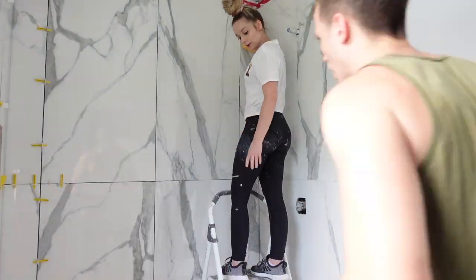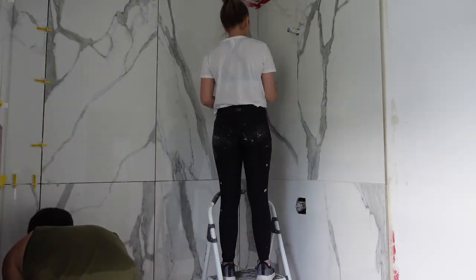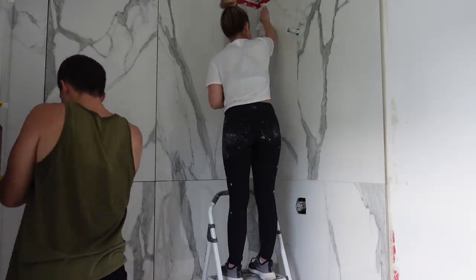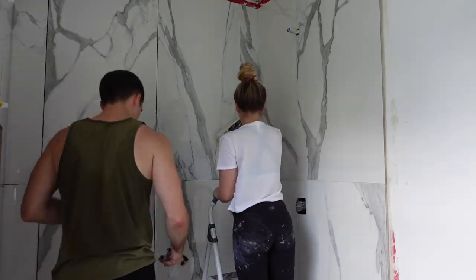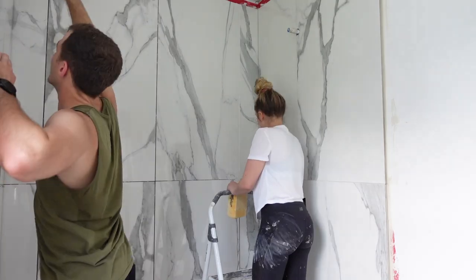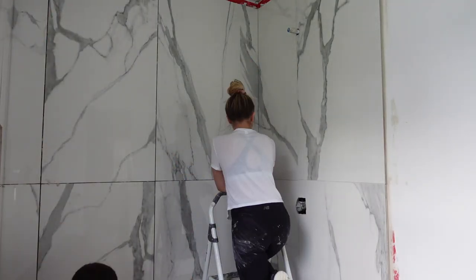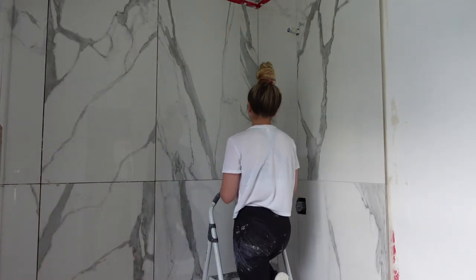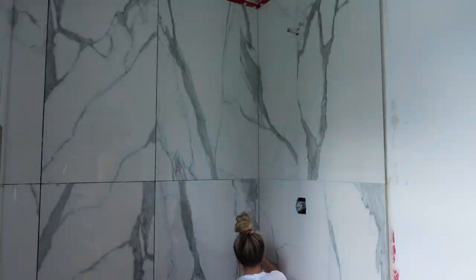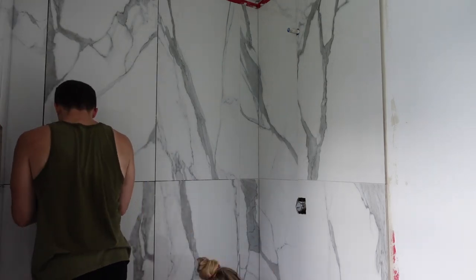So I had to take the little yellow parts out, and then I had to just yank the rest out. It was tragic. Definitely shouldn't have gone with these big tiles on our first go, but you live and you learn, and they do look great, so still happy we did. Now, like I said, I was having a lot of trouble getting the grout into the corners, and now I know that they have grouted caulk that's completely color matched, so that probably would have been a lot easier for the corners, but I didn't know that. And you live and you learn.